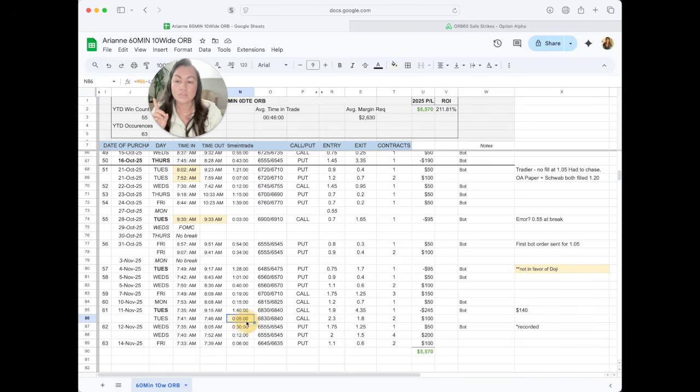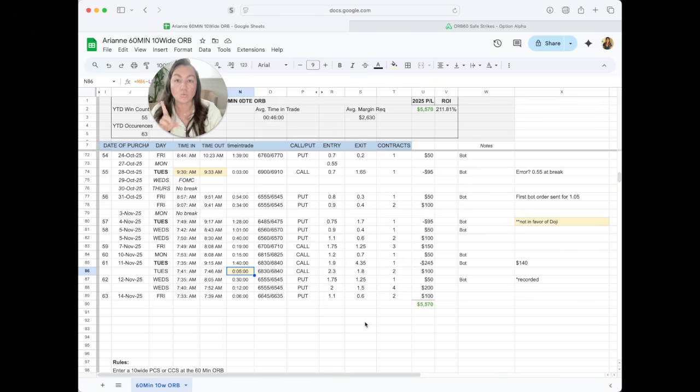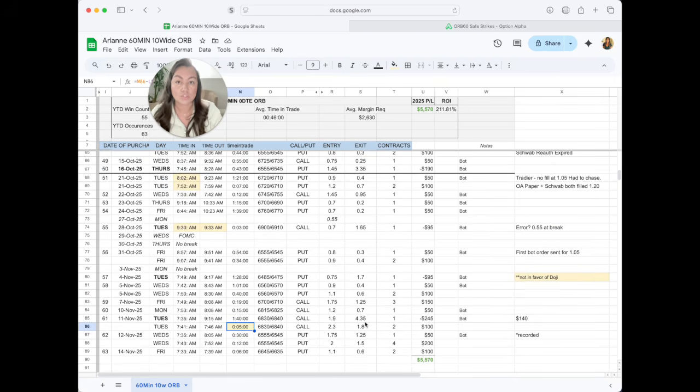Also, in case I didn't mention it, in previous videos I have said that so far my manual position has not been the difference between a winning and losing trade. And this day it was the first time that my manual position won and my bot's position did not. So anyways, that's what happened on this day. I couldn't get a fill. I don't know if it had something to do with Tradier. I don't remember.